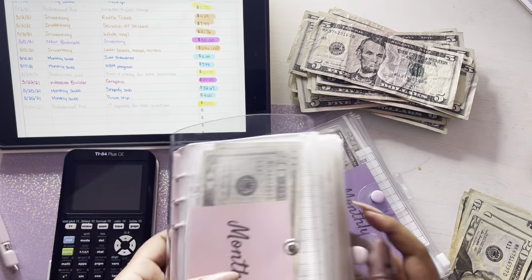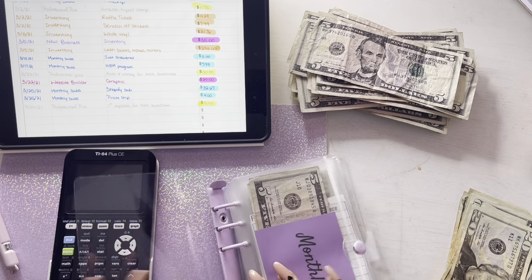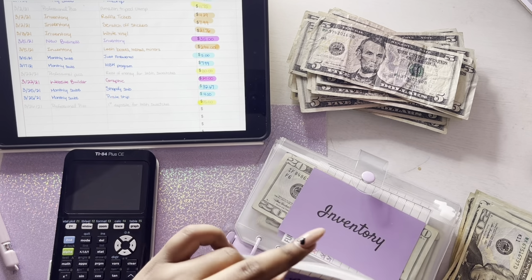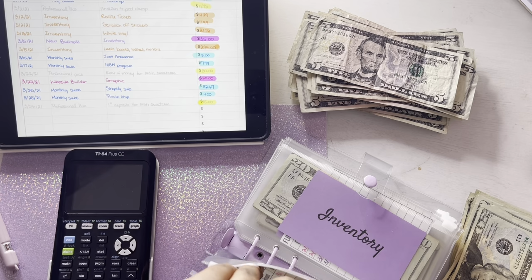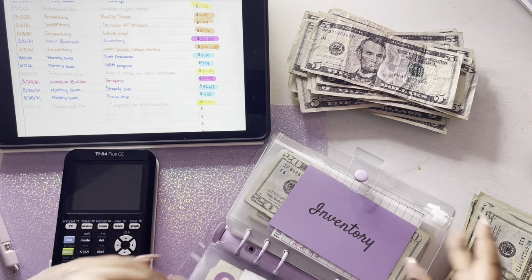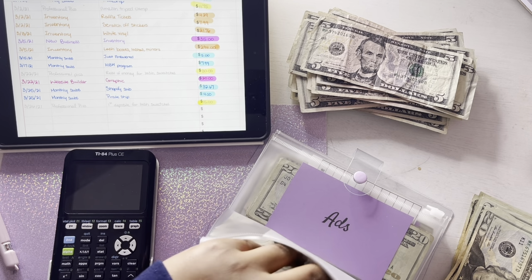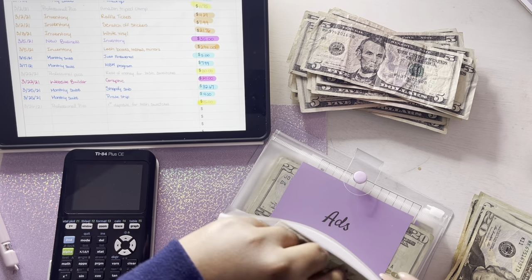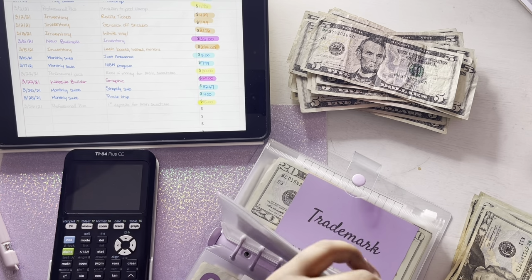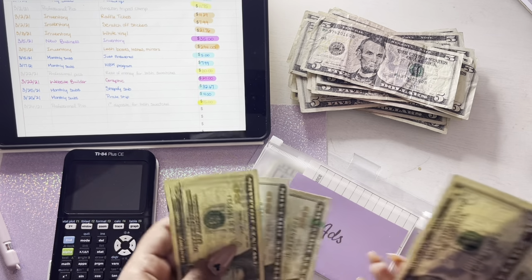Okay, and now this definitely feels lighter and it's less thick. Just because it's less thick doesn't mean there's not the same amount of money in there. So let's see, in monthly subs, how much do we have in here? Okay, we have $15. We can't swap anything out. And inventory, can we swap anything out? No, we can't. Ads, can we swap anything out? We can most definitely swap some stuff out.